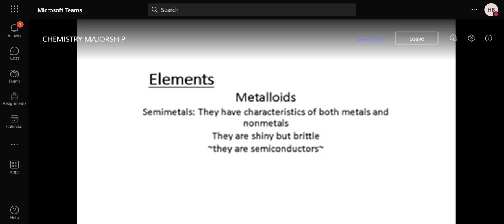mainit. Ayan, no? Okay. They are shiny also, but they are brittle. Oh, by the way, sorry, I forgot. For non-metals, they are brittle. Okay? So, pag pinukpok mo, di ba sabi natin kanina, ang metals, pag pinukpok, hindi po siya nababasag. Anong nangyayari sa kanya? Napipit-pit siya, nayuyupi. Gets niyo po? So, kunwari may sasakyan ka, tapos nabangga ka, wag naman sana, wala.